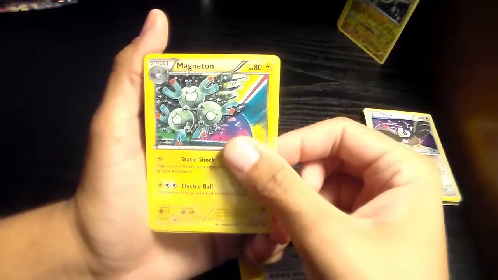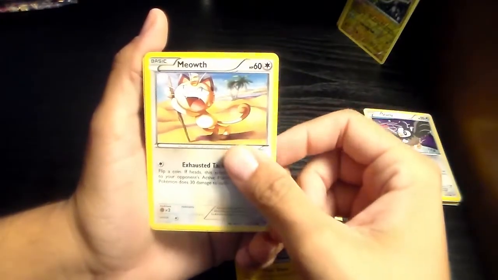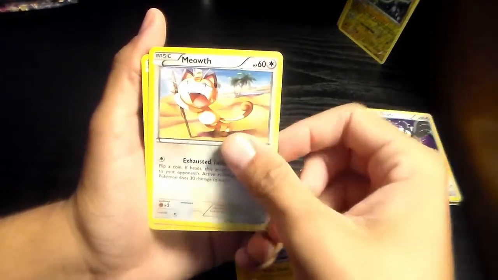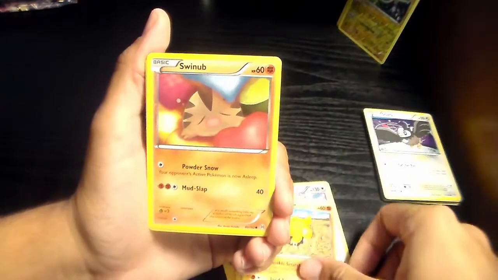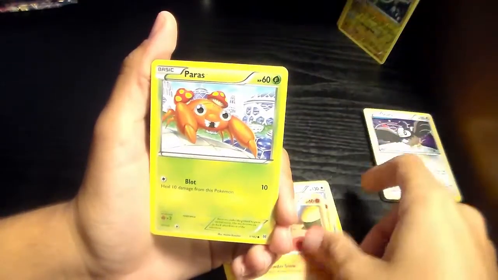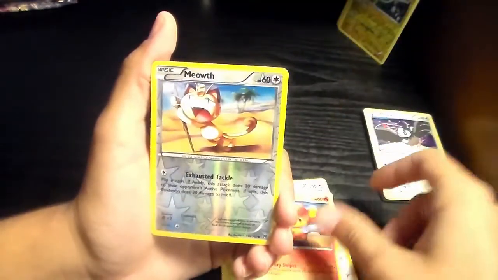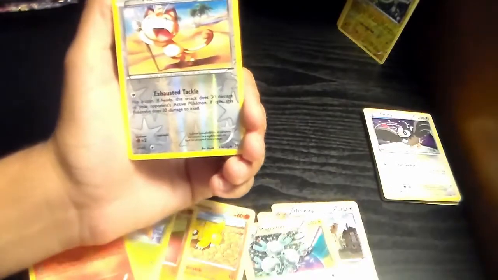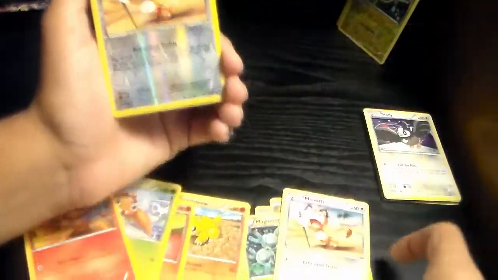Magneton. Sorry about that. You know, that card probably looked pretty cool as a holographic with all the colors. There's a Meowth. He needs a drink. He's exhausted. Sandshrew. Swinub. Pansear. Meowth. And let's see here. Did I get a Meowth? Yep. I got two exhausted Meowths. Poor guys. Poor kitty cats.